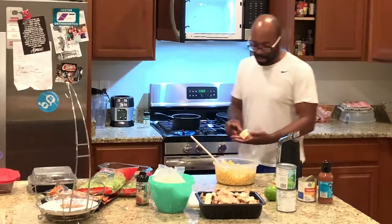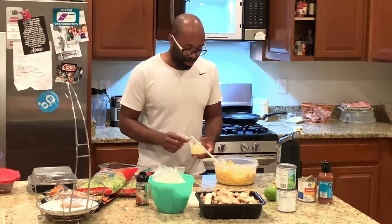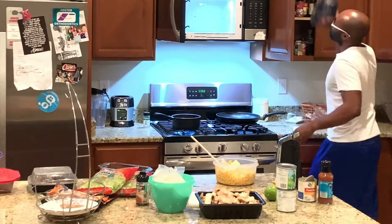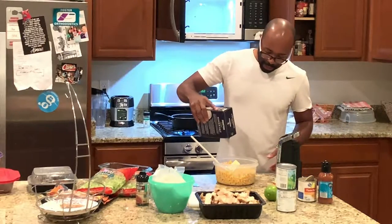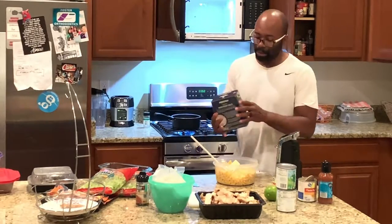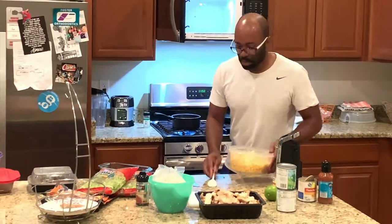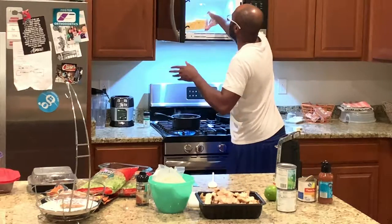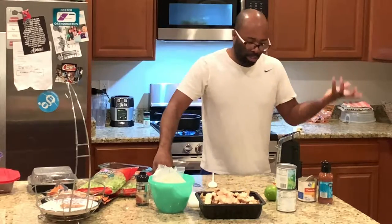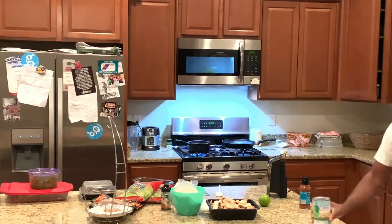Seems like I'm going heavy on the butter — it's a half stick — but it's a lot of corn so just butter and a little bit of kosher salt on top. Let this cook probably five minutes; it should be good. It's corn, it's already pretty much done. A little kosher salt, butter — as it melts in it should be good to go. I'm putting it in the microwave for six minutes. When you do frozen vegetables it's just like five minutes because they're already ready to go, so six minutes should be all right.